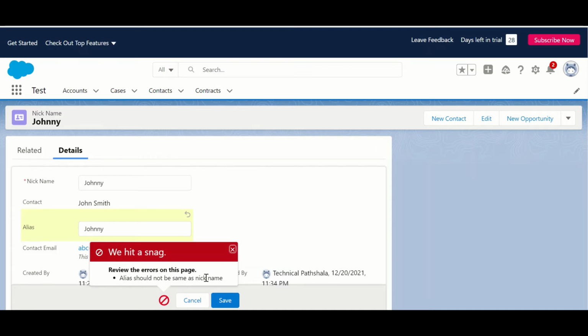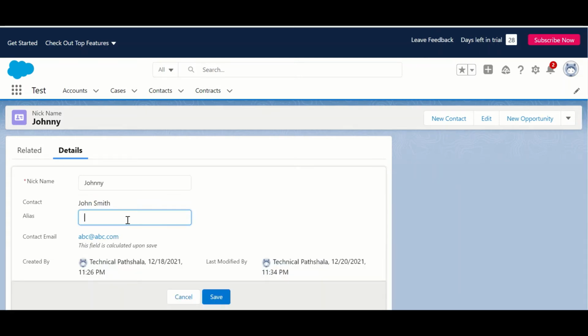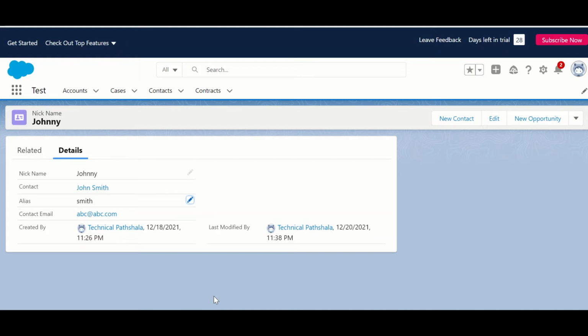Alias should not be same as nickname. Then try to give another value like Smith. So now you can see it has accepted that value Smith because it is different from nickname. We can inactivate our validation rules also.